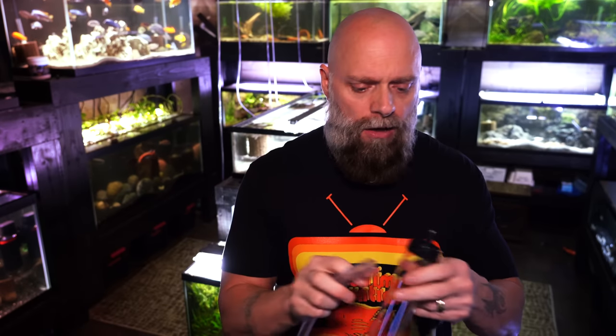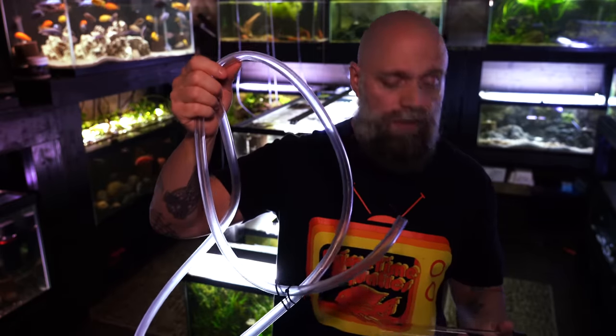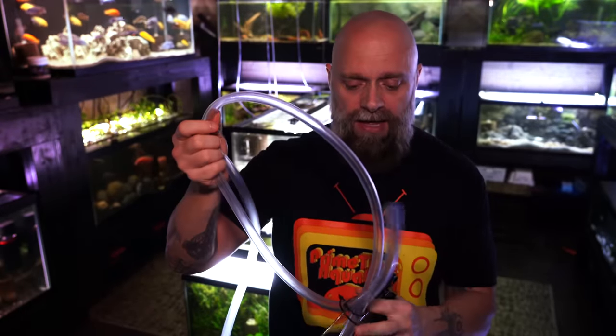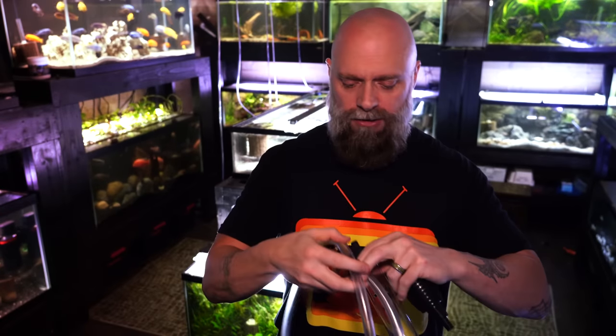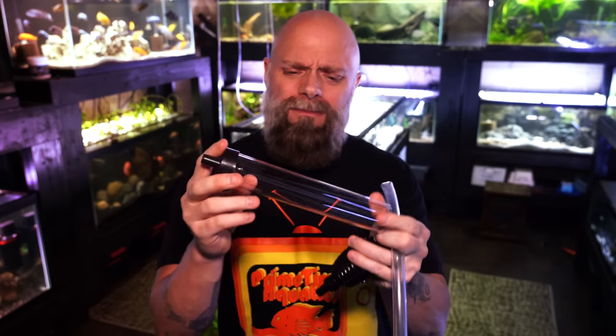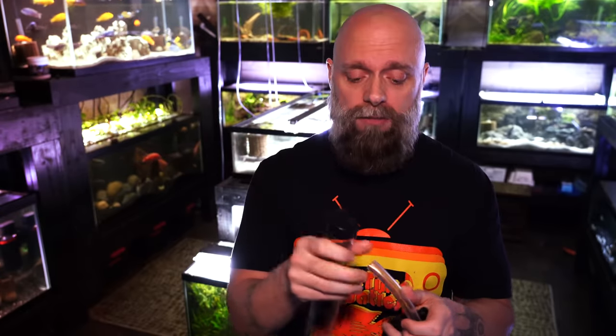One downside, I guess it's not really a downside, but this one I bought, you get 7 feet of hose. So there's two choices, one with 5 feet, one with 7 feet. The 5 foot one is like a dollar or so cheaper. The 7 foot one, because you get the extra hose, is a little bit more expensive. But again, this one here, I believe it was a 10 inch. Again, they have them in all different sizes, but we were using this primarily for smaller tanks.